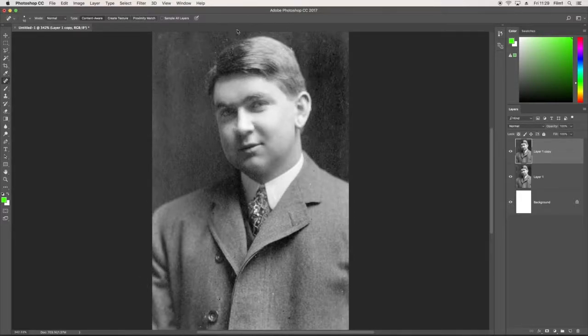Okay, so I think I've gotten rid of most of that, and all I'm doing is just using the cloning powers of this spot healing brush, and that's it. Very simple, but a very effective tool to use in Photoshop. And if you're stuck reproducing, if you missed that first class that we did, this is a good way for you to catch up on a very, very simple, basic element of Photoshop.